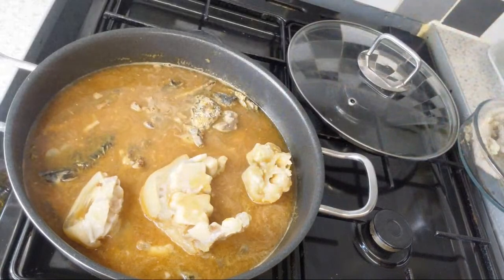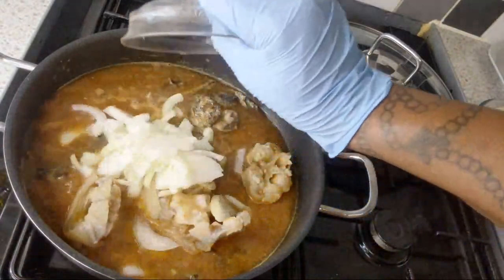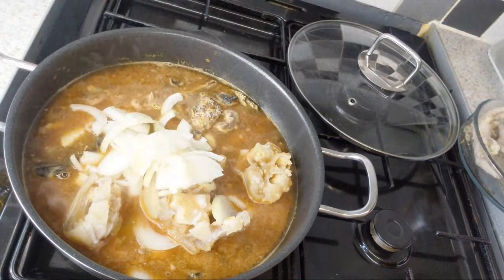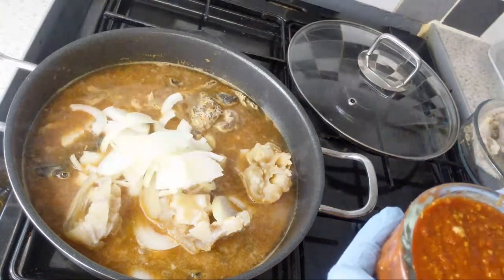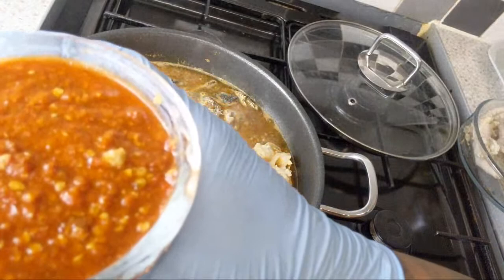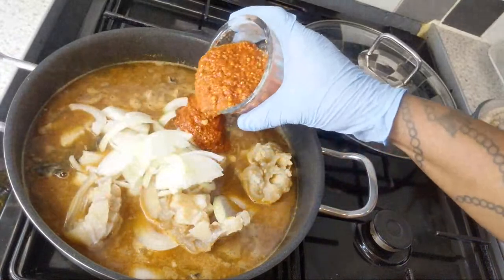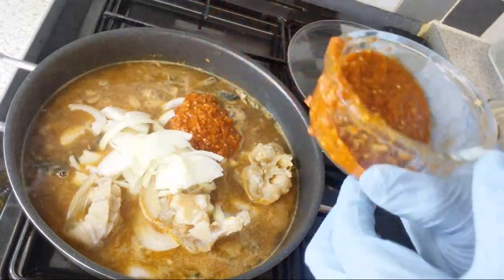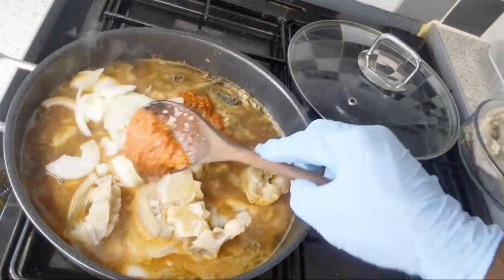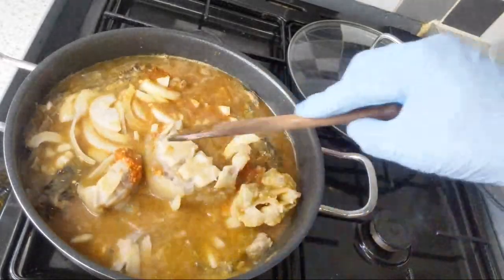Okay. Now I have 1 whole onion. And then I have Scotch bonnet pepper in this. A Scotch bonnet pepper because I eat a lot of spice. So I'm actually going to put a little bit of this, because I blended about 7 Scotch bonnet peppers, but if you don't have spice tolerance, please just put 1. Okay?